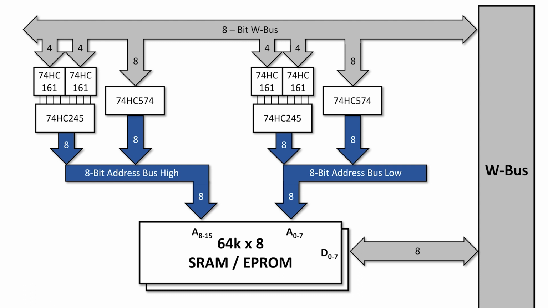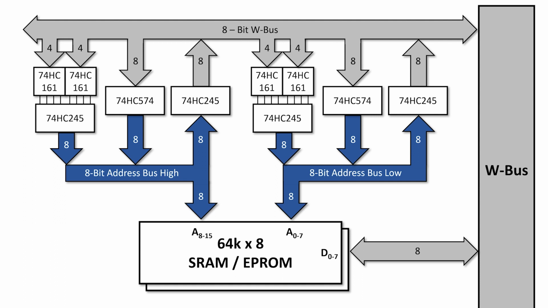We need to be able to access the contents of the program counter for branch instructions, and we need to be able to read the value in the effective address register for some of the more complex addressing modes. So we have these 74HC245s, which can drive the value on the address bus back to the W bus to be read by the microcode. Now, what I hope you've noticed is that these circuits for the lower 8 bits and the upper 8 bits are identical. This means I should be able to have one design which I can replicate, and it'll act as a full 16-bit program counter.